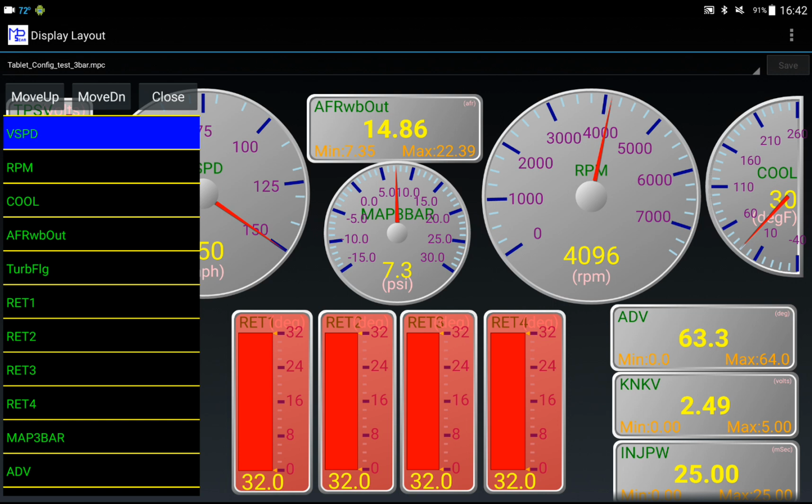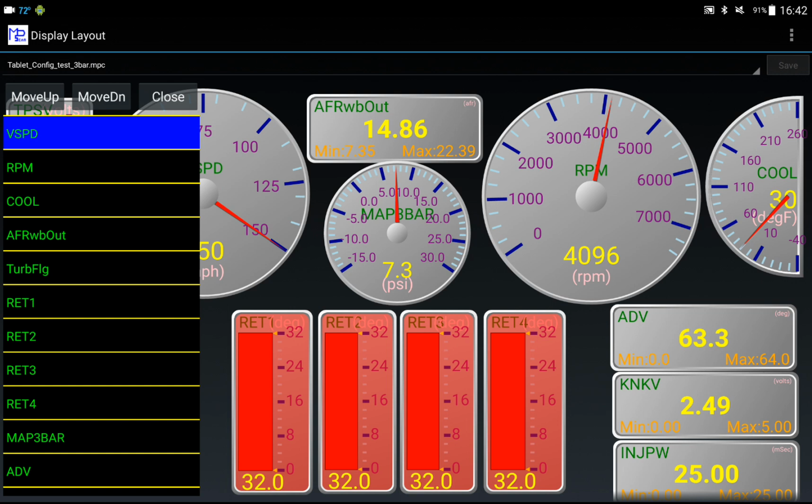One thing that's important, if you're going to use your data logs to try and adjust your pumping efficiency curve in MPTune, then you're going to need to upload a CSV file that has the vehicle speed, the RPM, and the map sensor readings.